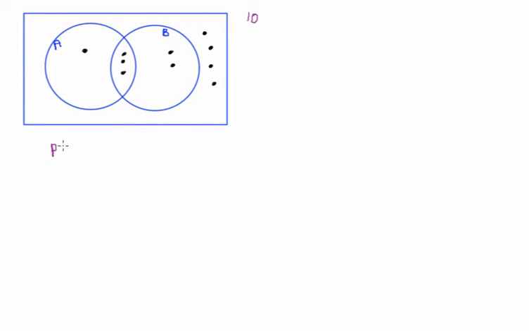First, find the probability of being in circle A. Some people accidentally say 1 because there's one thing that's only in circle A, but actually here is circle A right here. So how many things are in circle A? 1, 2, 3, 4. So your probability of being in circle A is 4 out of a total of 10 things, which reduces to 2/5.